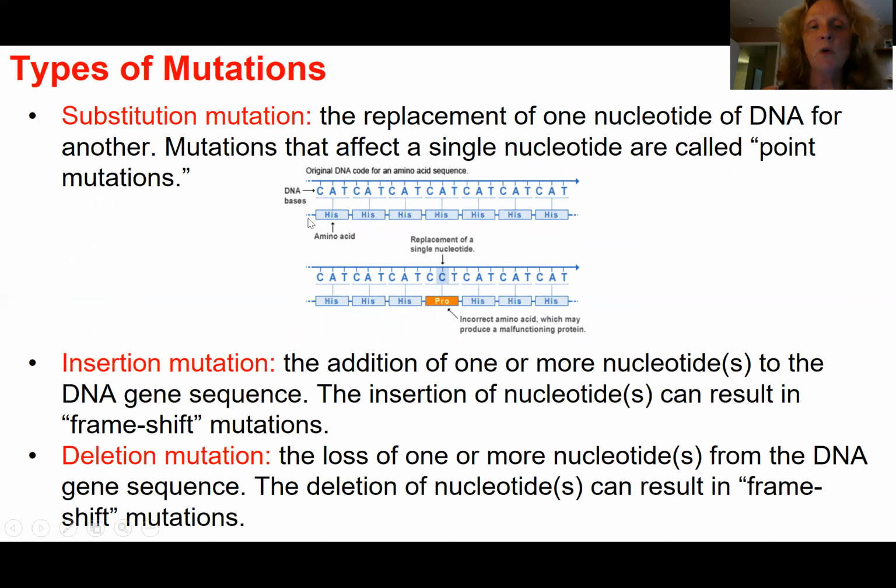So here you can see what your DNA would be, right? Notice how we have T's in there, okay? You don't have T's in the RNA, right? You're gonna have U's, okay? And so these are your DNA bases, okay? And so here you can see that, let's see, this is the original DNA. And then there must be an mRNA that would have to have come forth, okay? So that would have been a G, a U, and an A, and a G, and a U, and an A, and a G, and a U, and an A, okay?